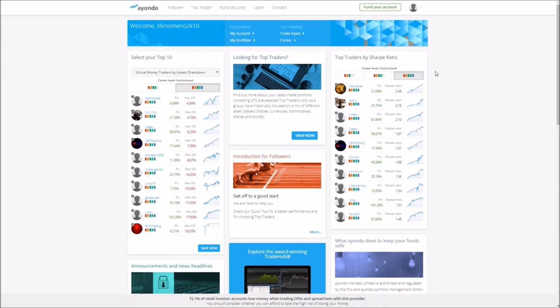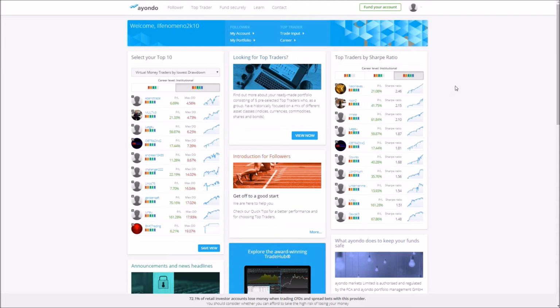Here we can see all traders. It will show both real and virtual money traders on this side here, and we can see at the top of the list one of our popular traders as well. NeoWaves has a Sharpe ratio of 2.46, and you can see multiple details here in terms of their chart as well as their P&L, which is quite helpful to give you a quick snapshot before you investigate further into these traders.